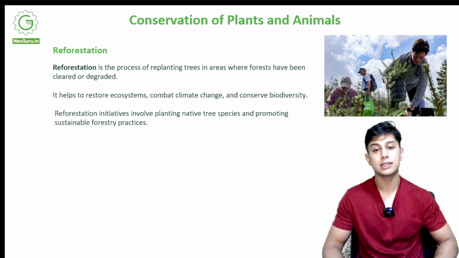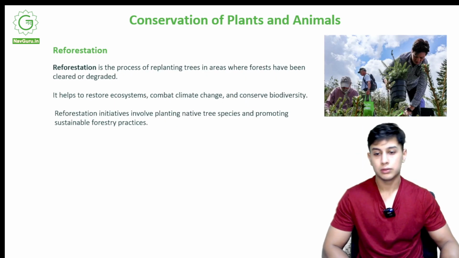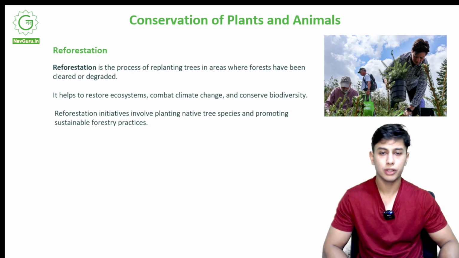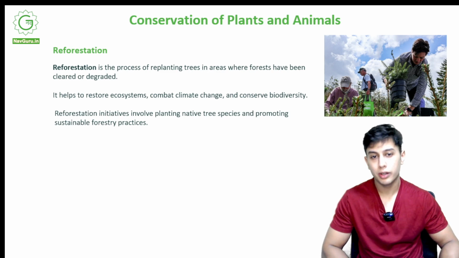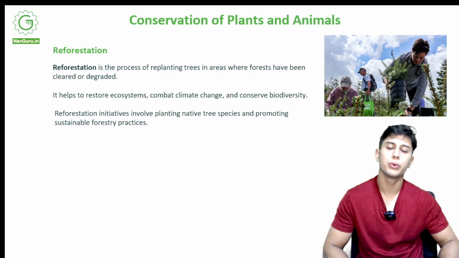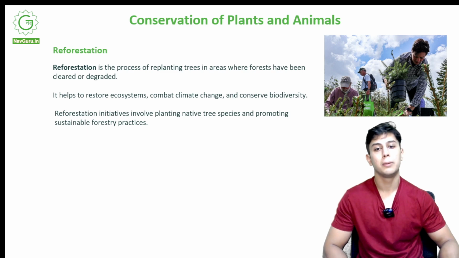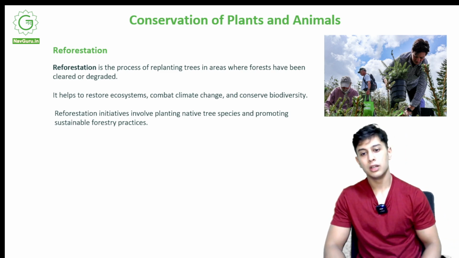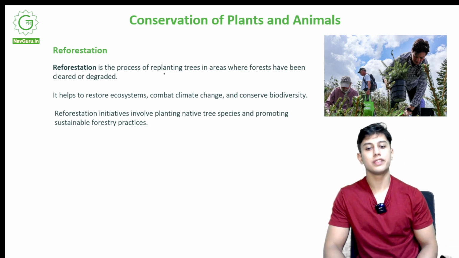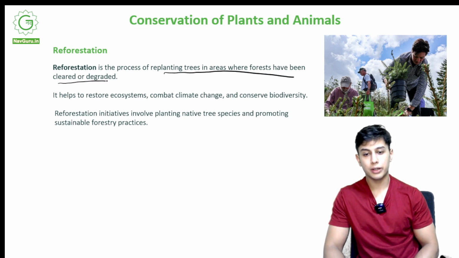Reforestation. Now what is the solution to deforestation? How do I go about it? I will plant more trees, so that I do not lose forest. I need wood, I'll take wood, but I will plant more plants and trees in place of it. Reforestation is the process of replanting trees in areas where forests have been cleared or degraded.